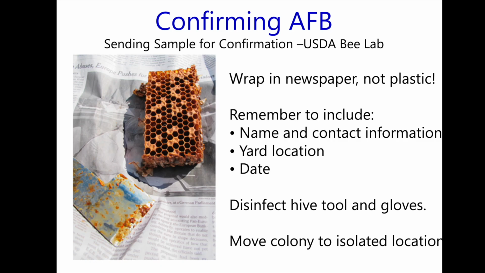How do you confirm this? Well, when you don't have a federal shutdown and your federal bee lab is not at risk of being closed, you could take a sample like this, cut it out, and of course this is in the day of non-plastic foundation. You kind of take a chunk as best you can of that comb out. You can send it to the OSU bee lab, put your name and contact information, where it was and the date. And after you're done, you'll wrap it up in newspaper, not in a plastic bag where it can get all moldy. You want it to breathe a little bit.